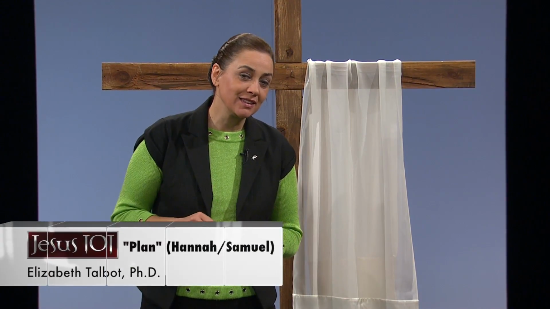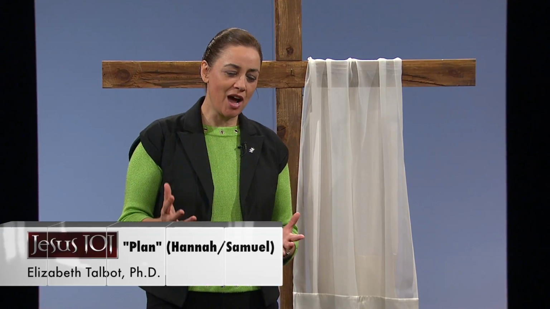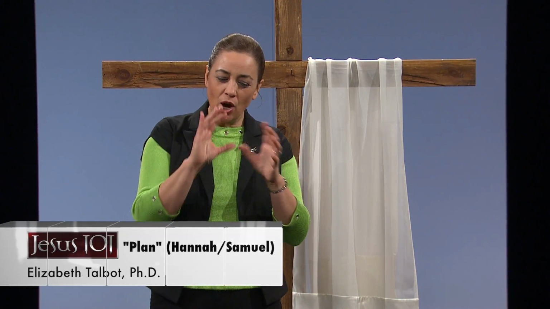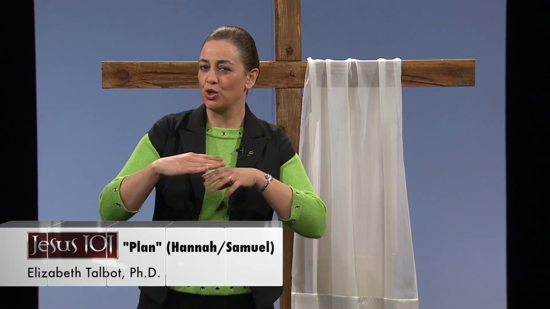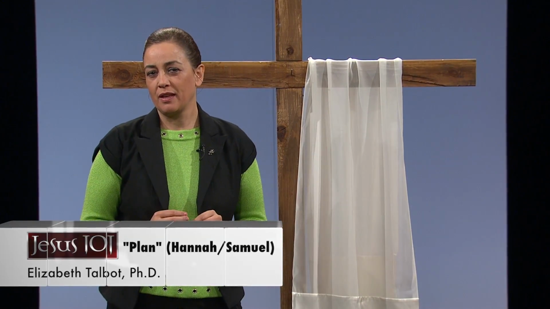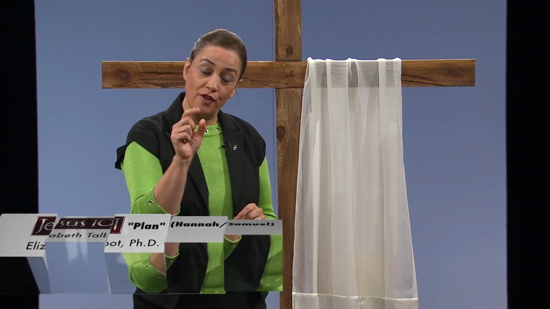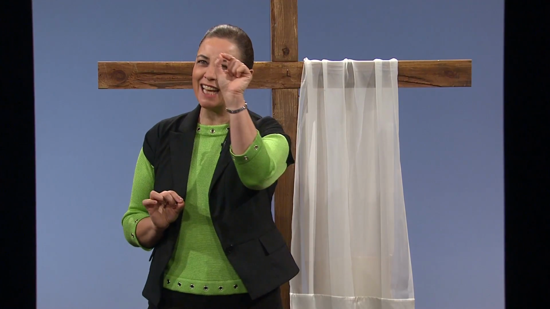Welcome to Jesus 101. Today we are talking about the plan of God. How does He put all the different scenes of history together to show one big picture? Have you ever seen a photo mosaic? A photo mosaic is a photo that is made of many little tiny photos. And that has helped me to understand how God put together a plan of salvation.